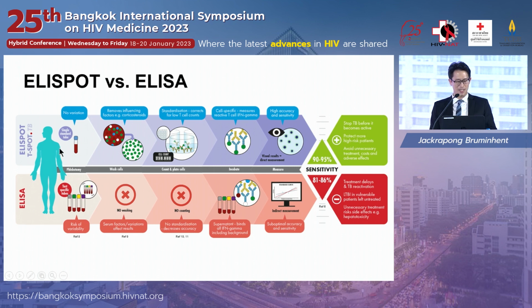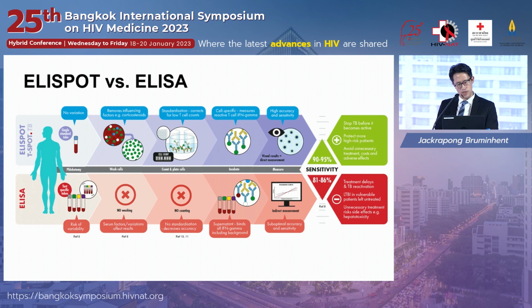What I forgot to mention is that for the T-spot test, they also have a washing step too. What I meant is that when your blood has a lot of factors, or maybe there's another interferon gamma released from another pathogen, it will be washed out. So basically, the interferon gamma that you measure from the T-spot test will be very specific to tuberculosis. And if your patient has some immunosuppressive drugs in their blood, that will be washed out too. That makes the sensitivity of the ELISpot higher compared to the ELISA, up to 90 to 95%. So based on this information, I think it would be a benefit for someone who is immunosuppressed.